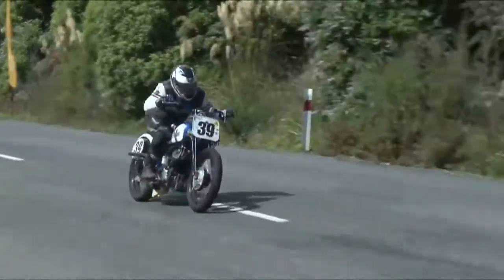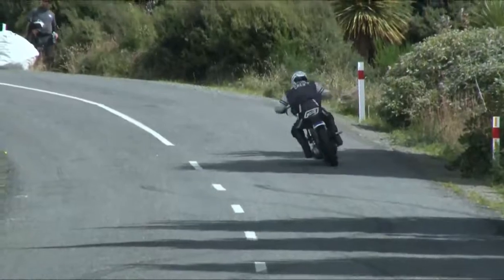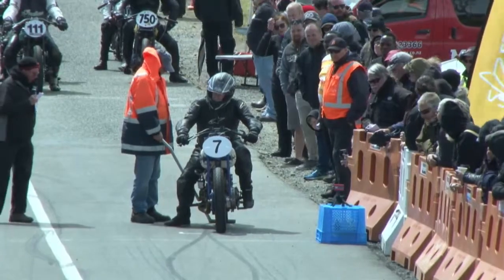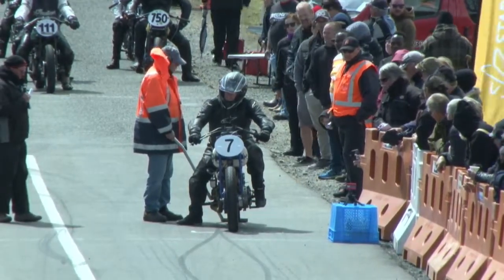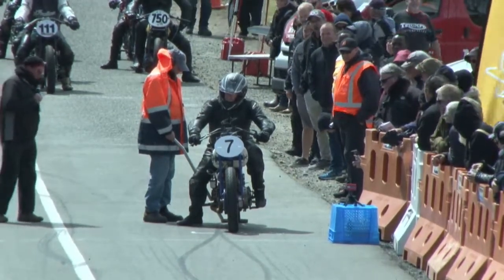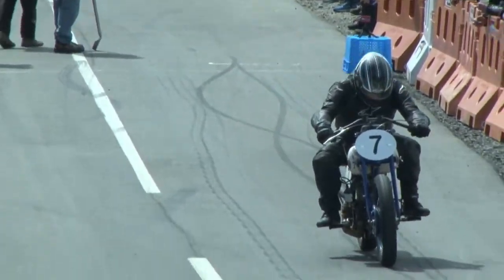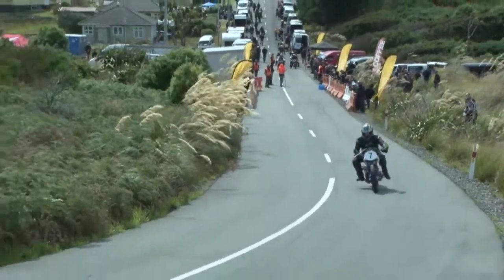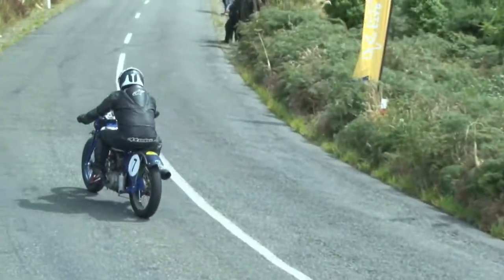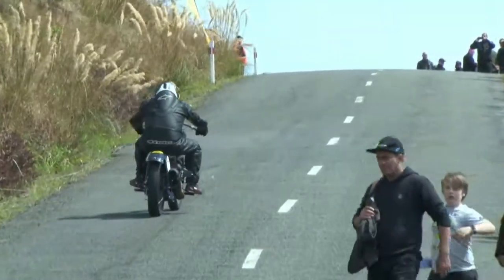All right, the hand shift. Getting some superb photo shots here today of these guys. The one that I do like is the brake pedal on the left. Number of times we've hopped on a classic motorcycle and the brake's been on the left rather than the right. You're so used to being on your right on your modern bike, and you come into a corner and all you do is whack it down a gear instead of putting on the brake, and then all of a sudden you panic because you've forgotten your brake, and oh, that's right, it's on the other side. So I like the fact that those ones are, well, there he is, finding neutral.